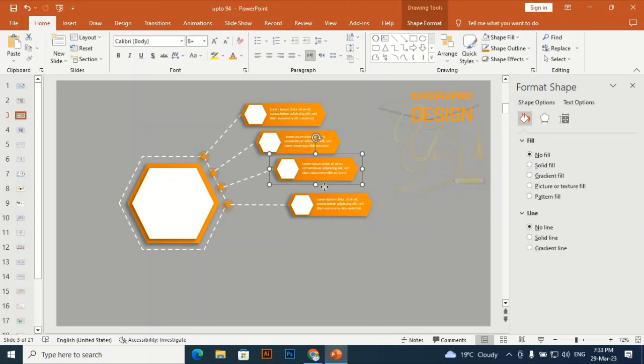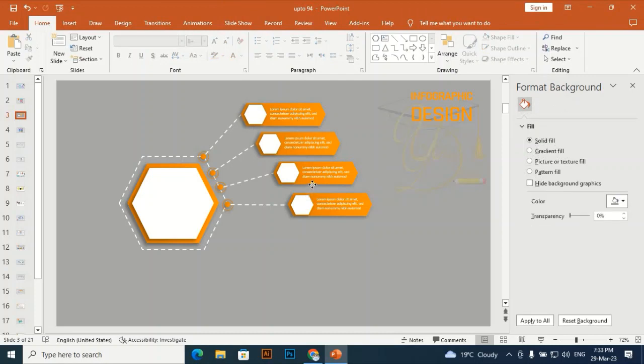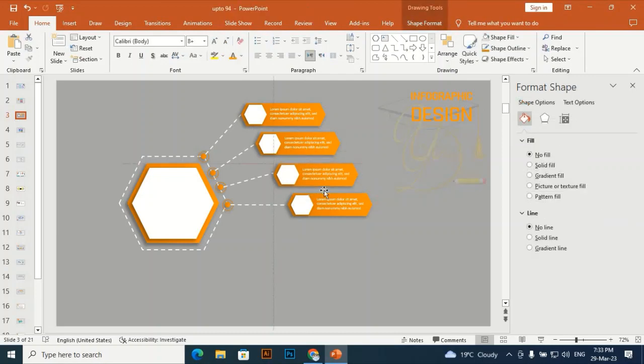I am going to align these shapes so that the distance from each other is equal.